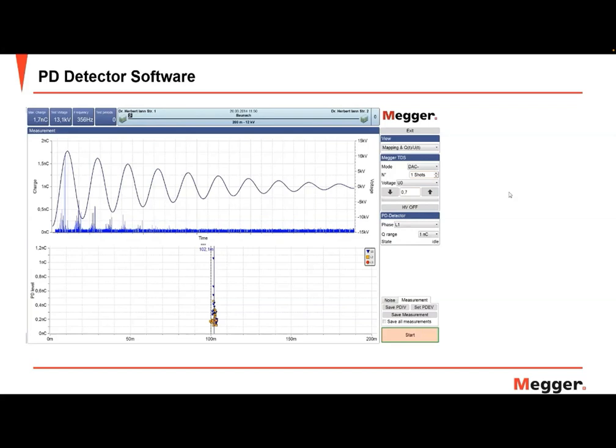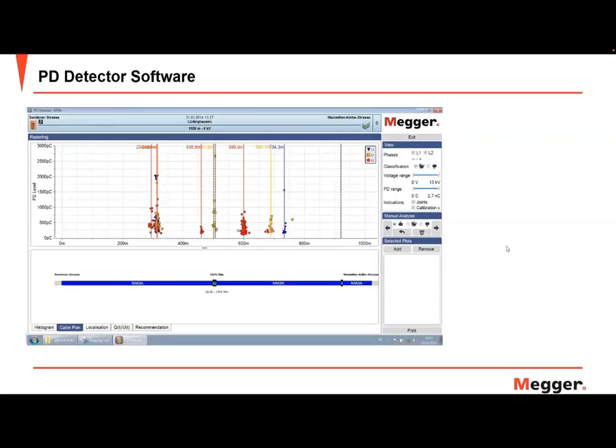So you can see lines 1 and 2, or phase 1 and 2, indicated by the blue triangle and the yellow or orange square respectively. We can see that the localization shows that the partial discharge activity is taking place at that splice, which is indicated by the dotted line at that 100-meter mark. So again, just showing the fact that we can not only determine if we have PD activity, but also localize it to where in the cable we are actually seeing that.